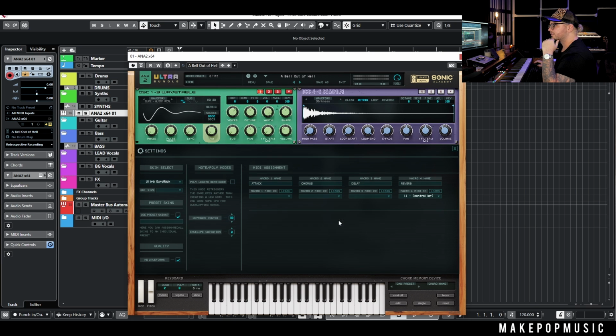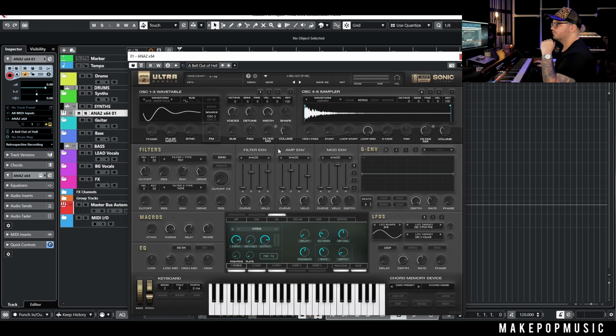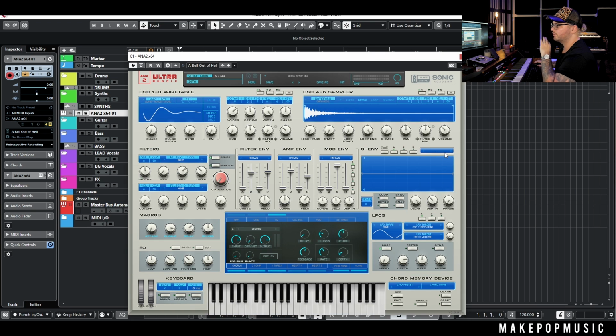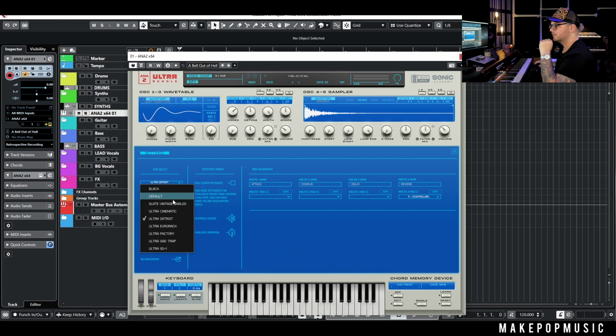And then you can go to your settings right here, and this is where your new skins are. So I have it to where it'll always leave my skin on Eurorack, because to me that's my favorite. I like the way it divides up every color block. But let's go ahead and take a look at some of the others. You've got the cinematic one right here. You have Detroit right here, which is also really cool. It reminds me of samplers and romplers in the early 2000s, which to me is just a really cool look.